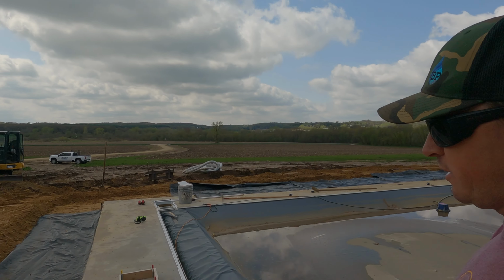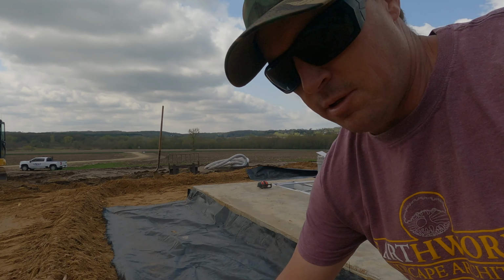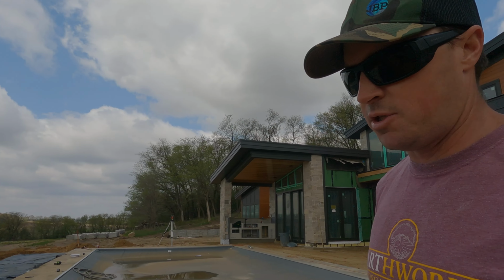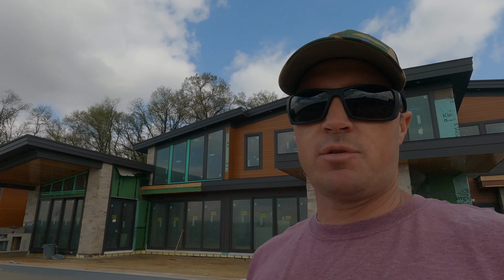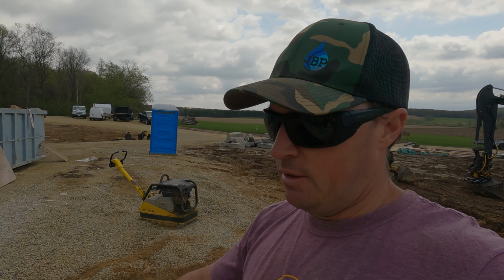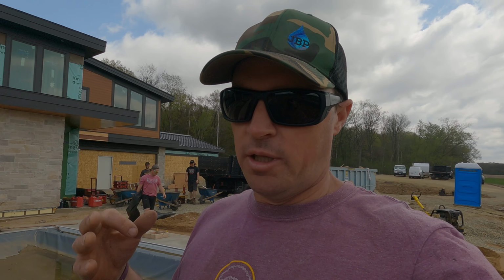Excavating out for the paver pool base and putting in our underlayment fabric. This is a 6 ounce woven underlayment. This is what we use under all of our paving installations. It acts as a soil separation between our base rock and the native soils. So what we've done here is excavated down to the bottom of our base. We compacted with the reversible plate compactor behind me here. And then we're laying in our fabric, and then we're going to bring in 3 inches of 3/4 clean limestone. We're going to compact that, and then we're going to put our drive grid down, and then we're going to put another 3-inch layer of clean stone, and that'll be the top of our base.